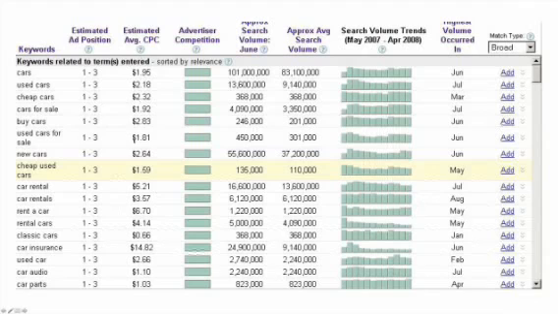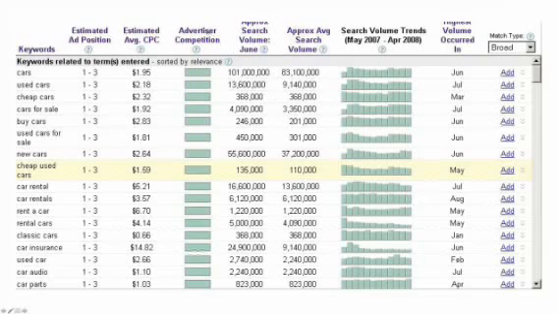I mean, up here, used cars for sale is $1.81. Cheap used cars, $1.59, all the way to car insurance at $14.82 per click. So obviously you can tell that car insurance is very, very competitive, which shouldn't surprise you. You hear all the Geico ads and State Farm ads running on the radio every day. Those companies make a tremendous amount of money, and they're willing to spend a lot of it to get new insurance customers.